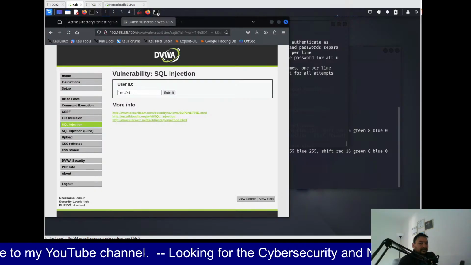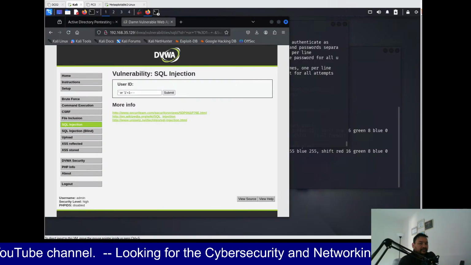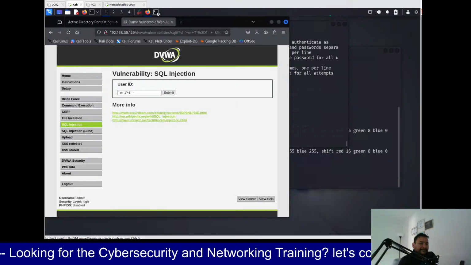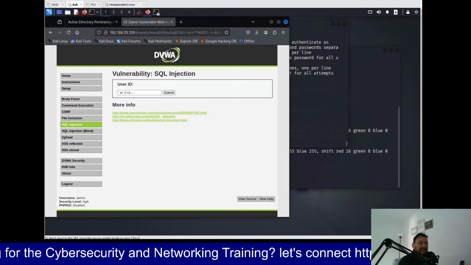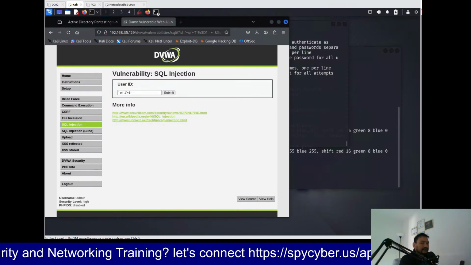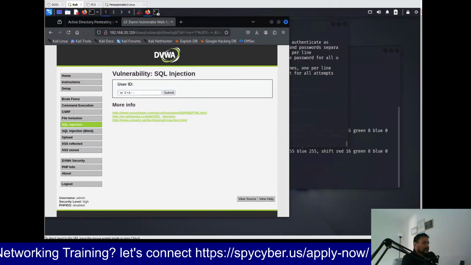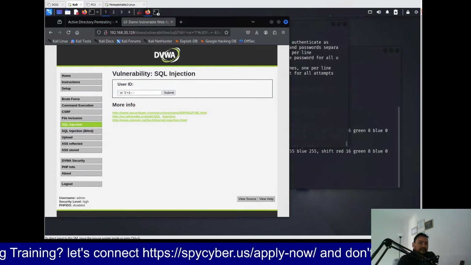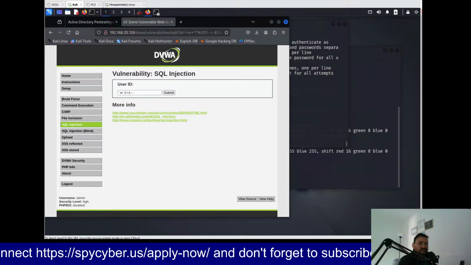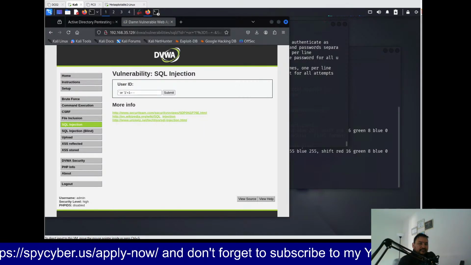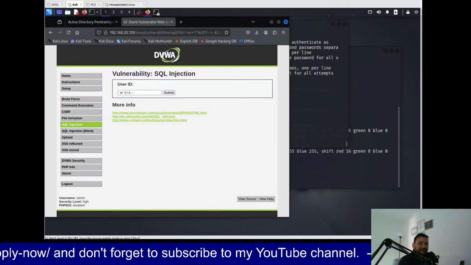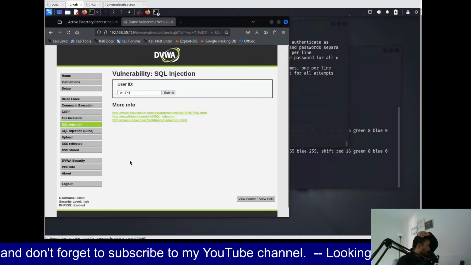All right. So you can change the security level.